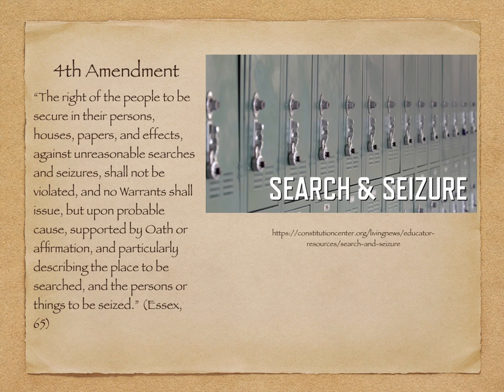The Fourth Amendment. The right of the people to be secure in their persons, houses, papers, and effects against unreasonable searches and seizures shall not be violated, and no warrants shall issue but upon probable cause, supported by oath or affirmation, and particularly describing the place to be searched and the persons or things to be seized.